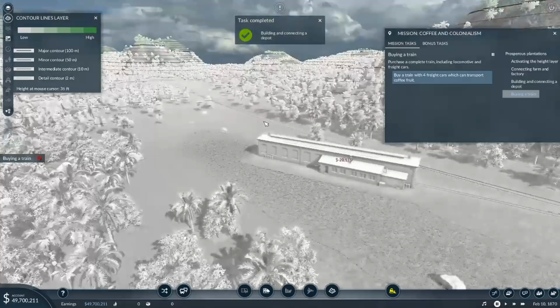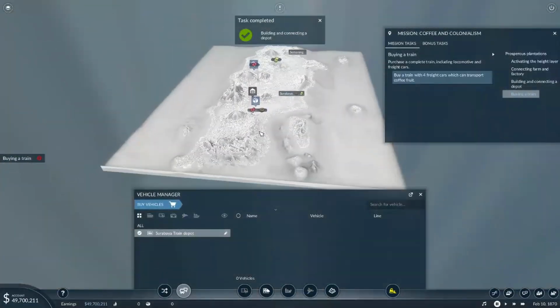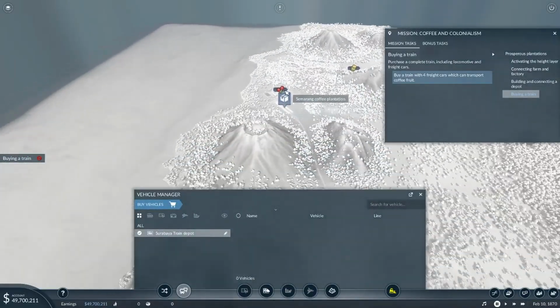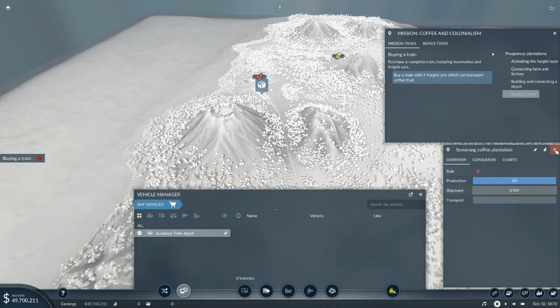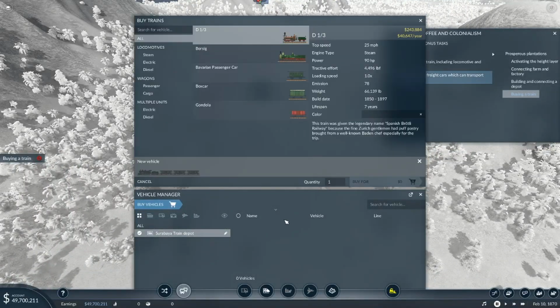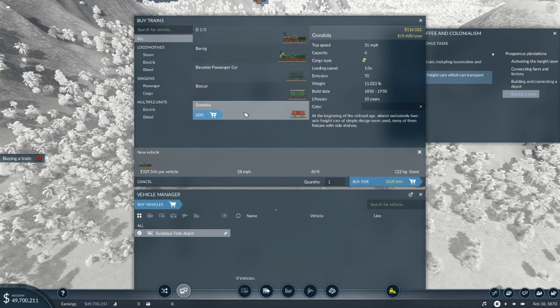Purchase a complete train, including locomotive and freight cars. Okay, so we are taking coffee, it looks like. All right, what is this? Plants. So I'm not entirely sure what these are gonna need for cars wise. All right, so let's buy a vehicle here. So we're gonna actually go with this upgraded train here. Yeah, I kind of like that. We're gonna buy that, and then box cars, and this is for what cargo is that? I have no idea, but it looks like we're gonna go with box cars for right now.